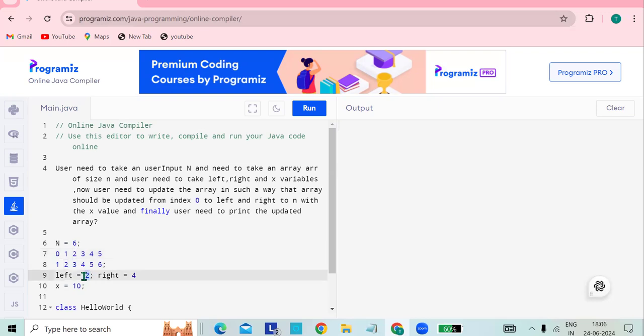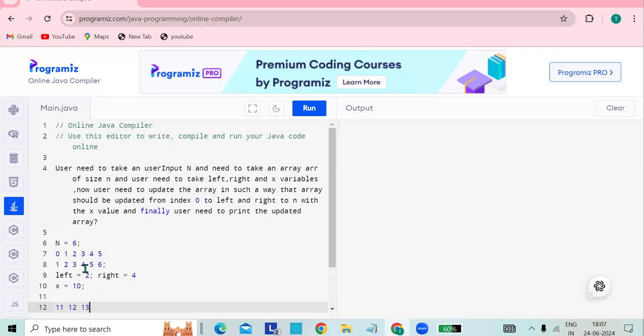So after adding, what you will get? 10 plus 1, 11. And after that, 10 plus 2, it's 12. And 10 plus 3, it's 13. And after that, we are having 4.